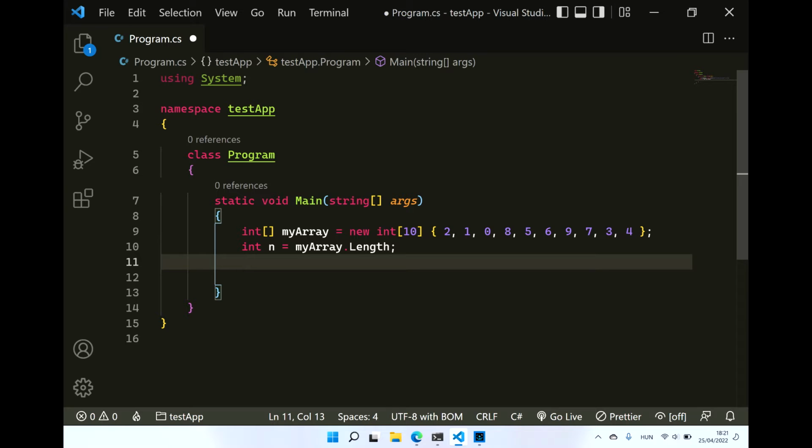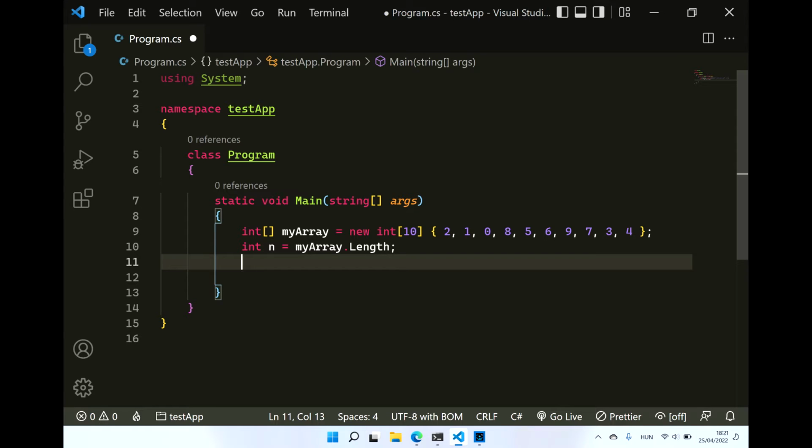BubbleSort is a sorting algorithm which is all about making comparisons, because this algorithm compares the first element to the second, and if the first is greater than the second, it swaps them. Then it compares the second element to the third, and if the second is greater than the third, it also swaps them, and so on and so forth. It's important to note that the number of comparisons is always equal to the number of items minus 1.